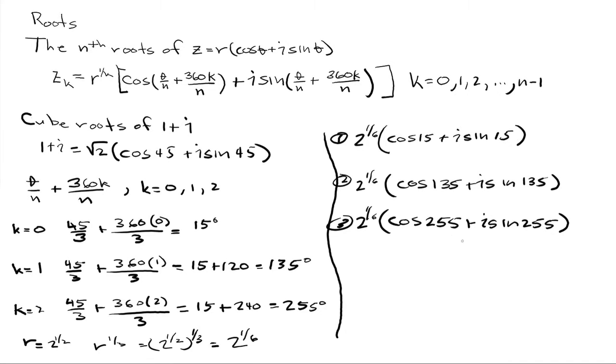So what we actually just did by finding the cube roots was to take our xy plane that represents our complex axis and divide it into 3 equal spaces. I have 15 degrees, 135 degrees, and 255 degrees. That middle one's not right, hang on. 135 would be this way, 255 would be this way. And you've got equal spacing of your angles there.